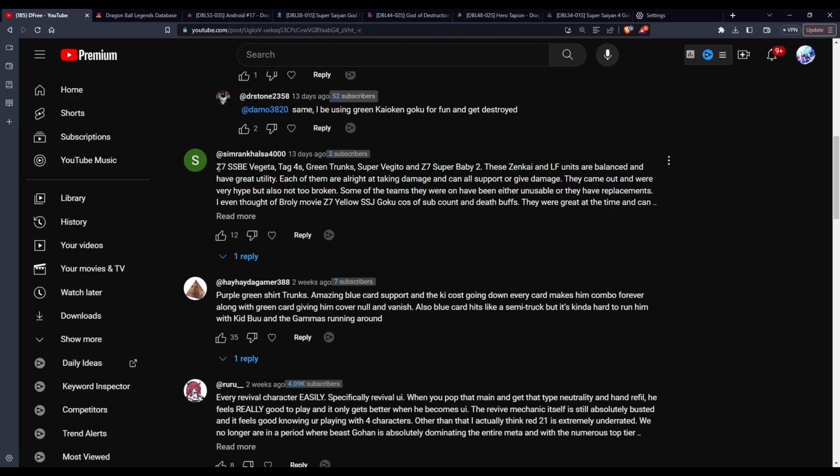Zenkai 7 Evolution Vegeta. I brought him up. The Tag Force. They were actually going to be my honorable mention, but I was like, man, I got too many GT characters on here. That's why I just made it a point to talk about how the GT team sucks now, but they don't suck, but they do. Green Trunks, another character. He came out like, what? April of last year? Something like that. He was a character that should have lasted, but instantly fell off.